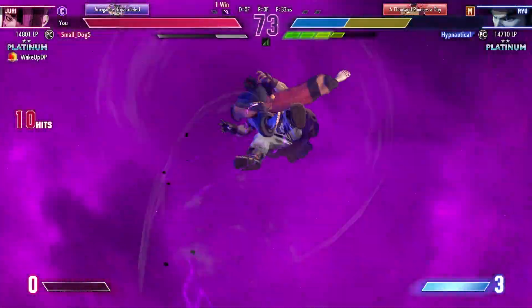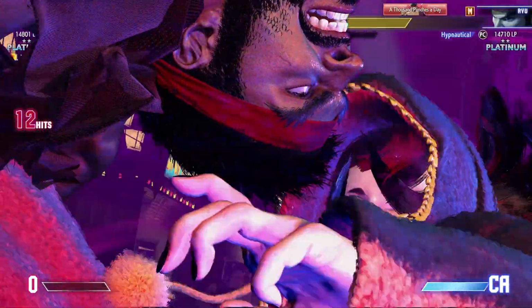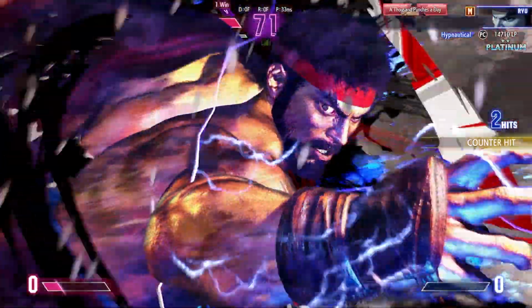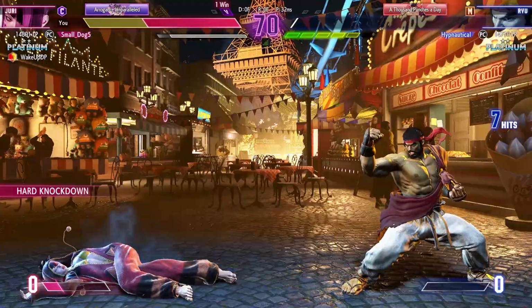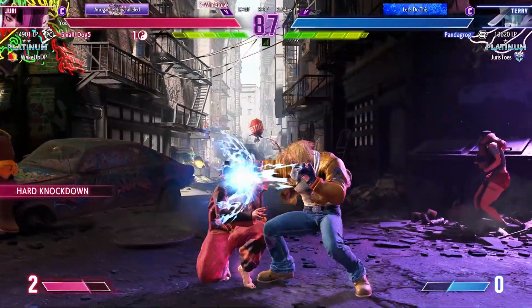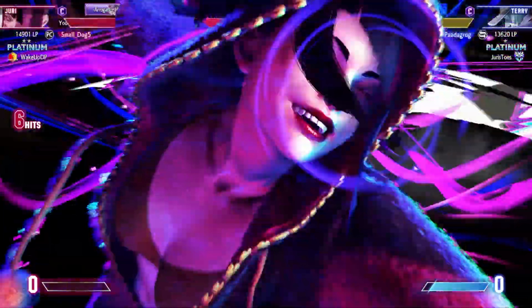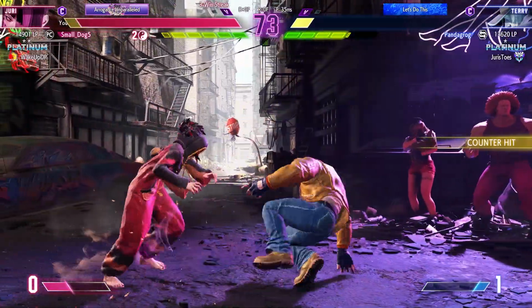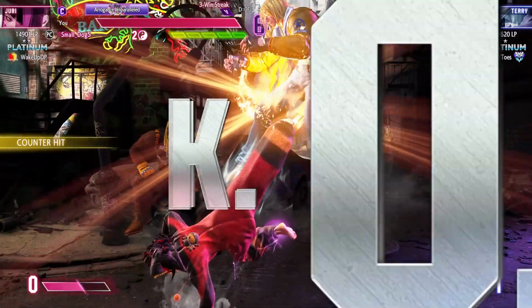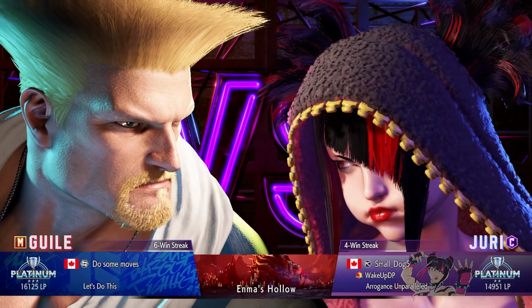God damn, that was a combo. I just have to not throw this. All I need to hit is a light. That does not look like a low. What are you doing, man? Modern Guile? Oh, let's do some moves again. This guy's back on his win streak.